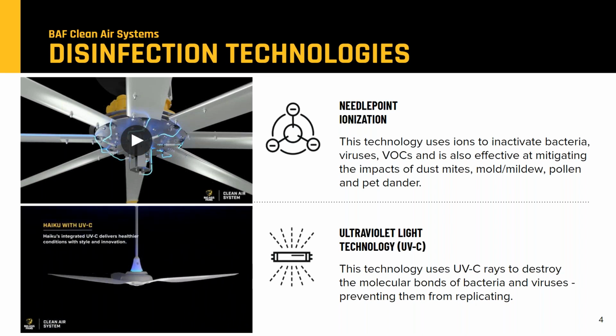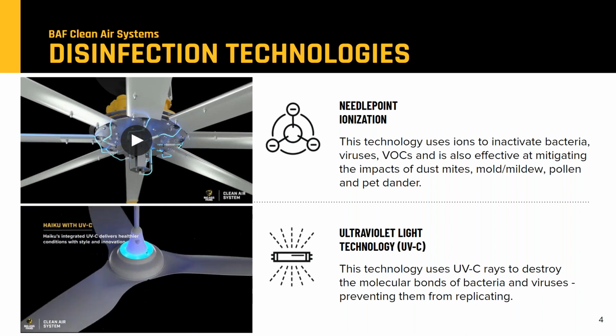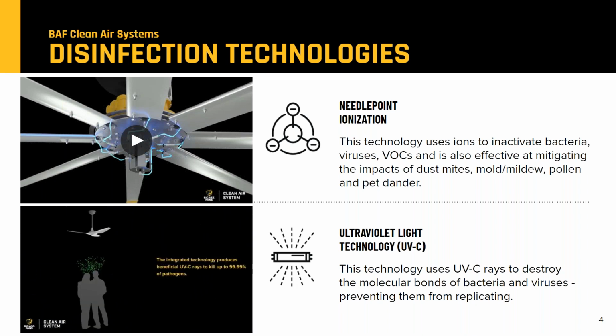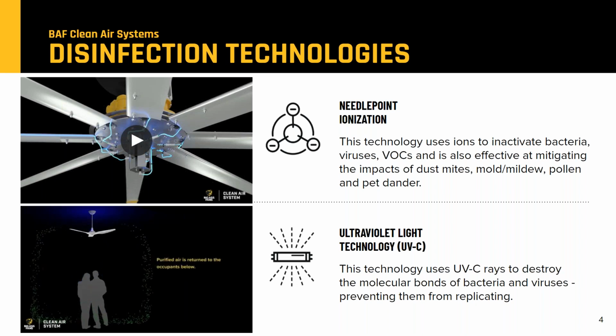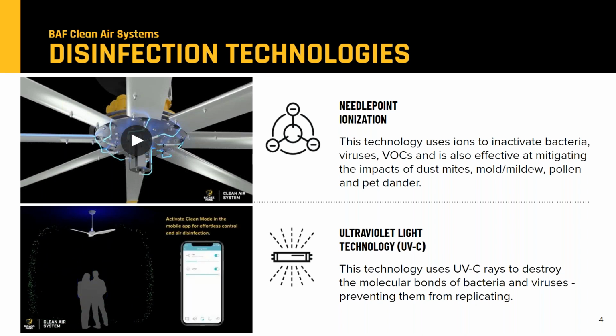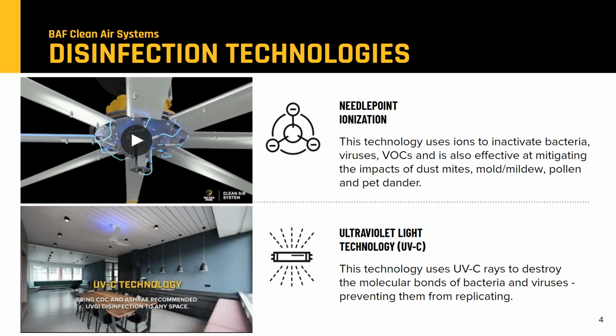So UV, what it does is a little bit different. It doesn't put out any ions, but it actually scrambles the DNA and RNA sequence of the virus or viruses, and it prevents them from replicating. Once you prevent a virus from replicating, it can no longer find a host and exponentially duplicate itself, and therefore it's harmless. So we're going to use a ceiling fan to control the airflow. We're going to bring those particles up to the UV, what's called the UV kill zone, and we're going to inactivate airborne viruses, including SARS-CoV-2.